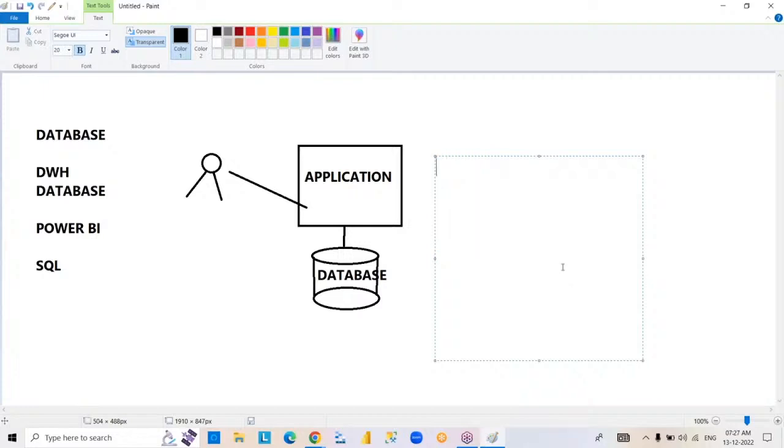That current data is not suitable for data analysis. Because for example, you have some database here. You're using the Power BI tool, directly connecting to the database, and you started analyzing data. Meanwhile, data is modified by the user. Then how can you finish your analysis operation? Am I right or not? You cannot finish your analysis operation, right?